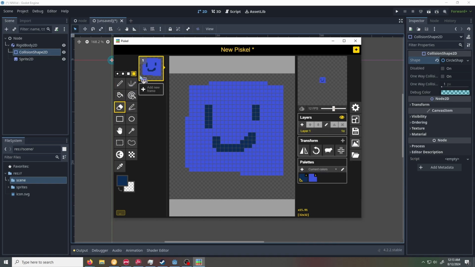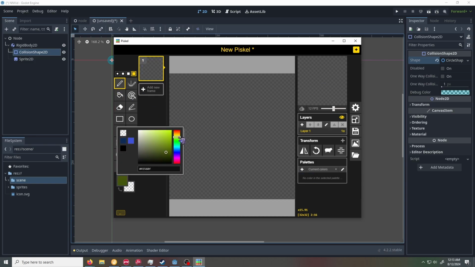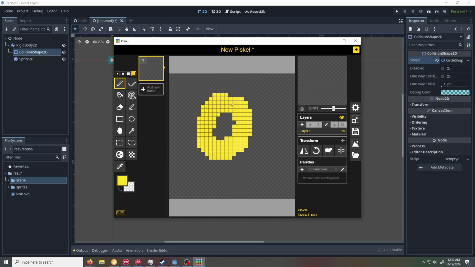Here we're just going to erase it all. There's probably a clear tool. I don't care enough to figure out where it is. Oh, there we go. It'll be a coin thing. Good. Yeah.